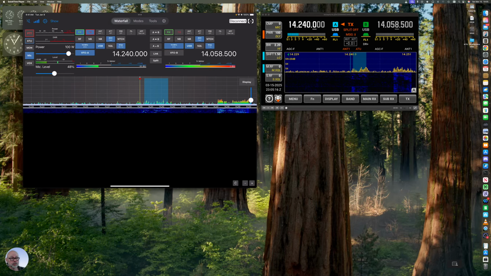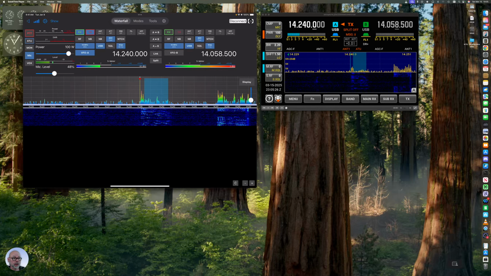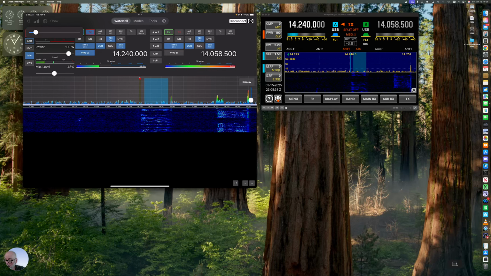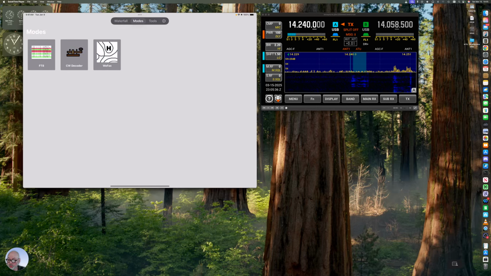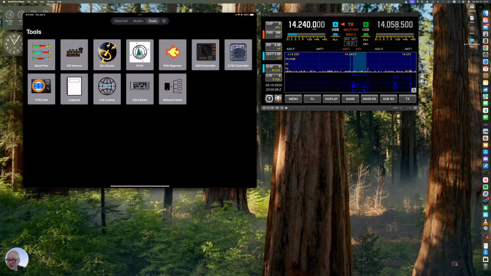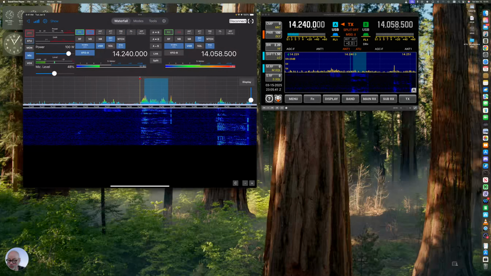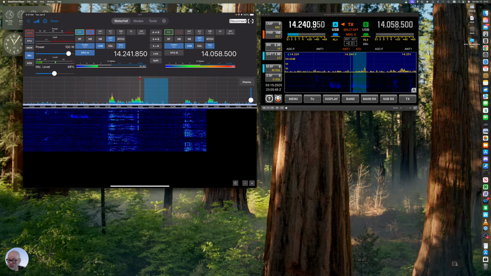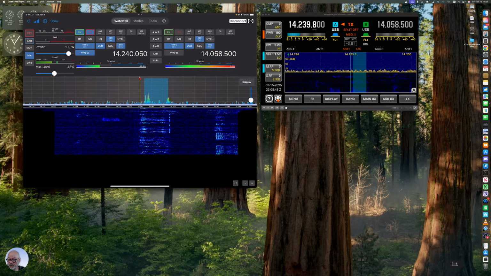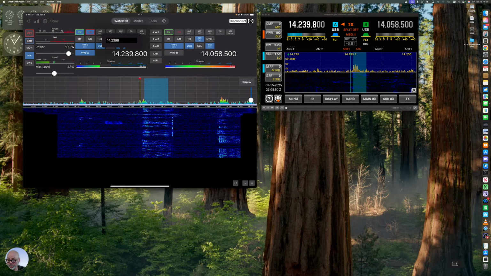And here we go. So here we are in K4 Control. I'm running on an iPad, and I've got it muted right now. We can control the volume over here on the iPad. Okay. There are different modes you can go to. There are different tools you can access while you're in K4 Control. And it's as simple as sliding the blue window to change your frequencies. Of course, you can also enter frequency in there directly.